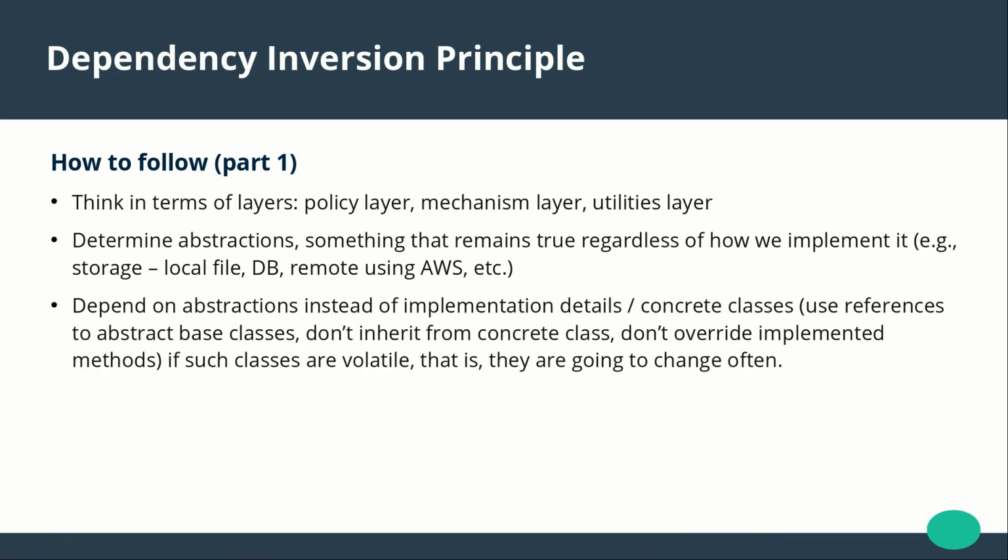Then create those abstractions and add them to your code, and depend on abstractions instead of implementation details, instead of concrete classes, in places which are volatile, if such classes that you depend on are volatile. So you replace concrete classes by abstractions if such classes are going to change often.